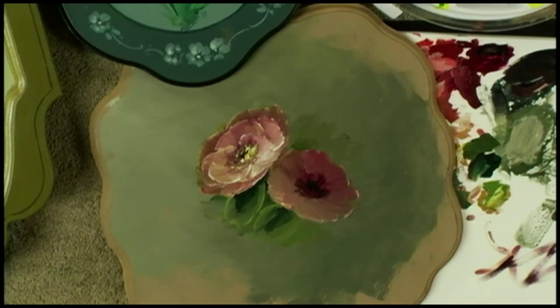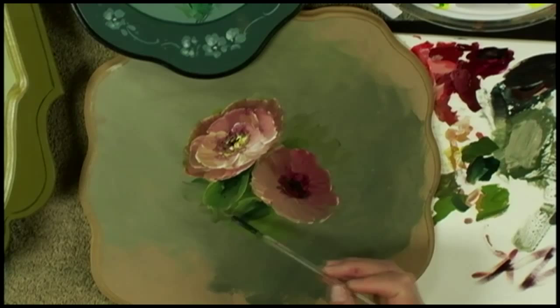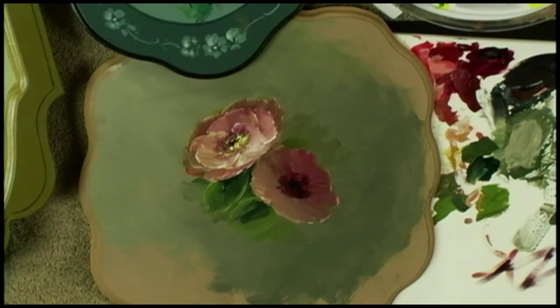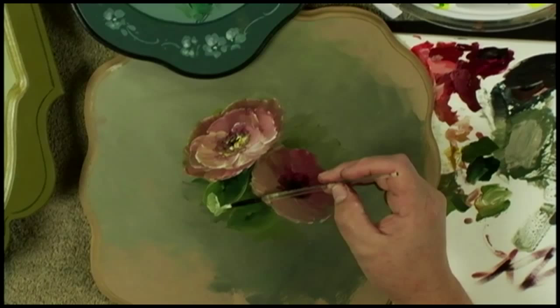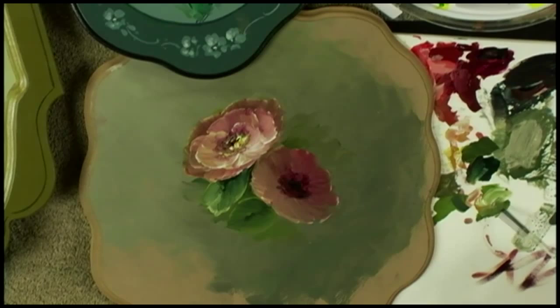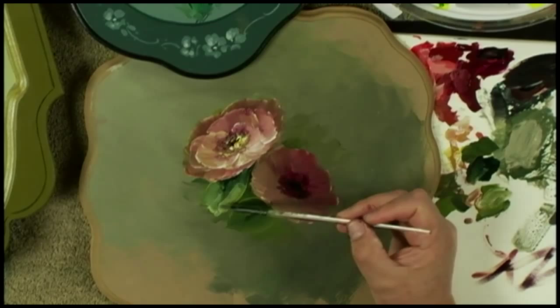Then I'll come in and wiggle in and fill. You can stroke in or pull in — I'll vary those things depending on where that leaf is. Sometimes I stroke in quite heavy, but instead of base coating the whole leaf like we did the first one, I'll kind of put in some color, outline it, and start building it. A lighter color put a little lighter edge on it. I can stroke it in if it's a forward leaf to give more power, or wiggle it in to let it soften out.